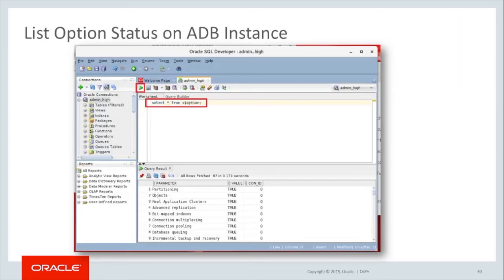Connect to the Autonomous database with SQL Developer as described in the previous module, with the admin account, or another account if admin is not authorized, but note that some commands are privileged and may not run. One of the most common questions around Autonomous database is which database options are enabled and which are not. To answer this question, run the following command in SQL Developer and examine the output in the query results box, lower right. SELECT * FROM V$OPTION.